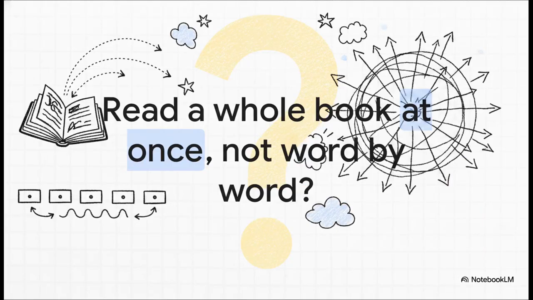To kick things off, just picture this. What if an AI could read an entire book all at once, instead of just plodding along word by word? Up until this paper dropped, machine translation and language modeling heavily relied on models that had to process information in a really strict sequential order. But what if there was a way to completely break that bottleneck? A way to let a system look at everything simultaneously? That is exactly the revolution we're about to explore.